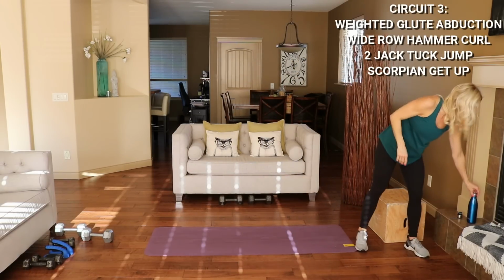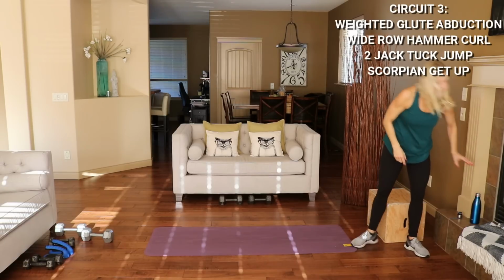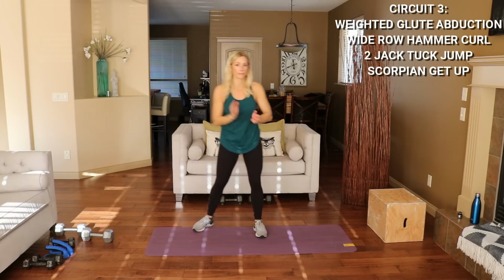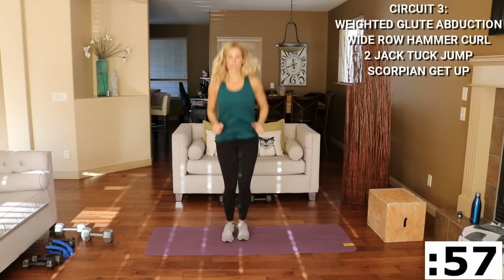Two jack tuck jump. Okay, this one's hard. Let's go. Oh, sloshy guts now.